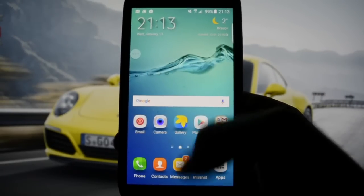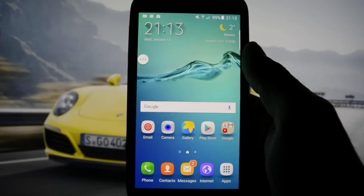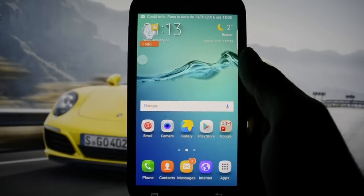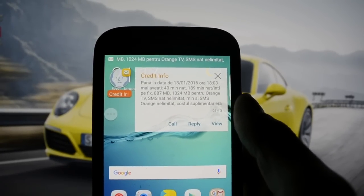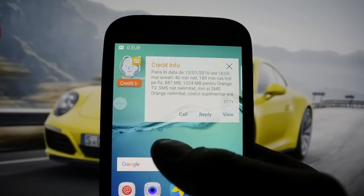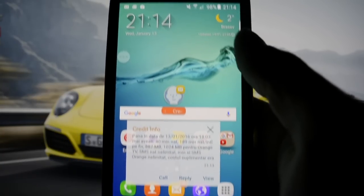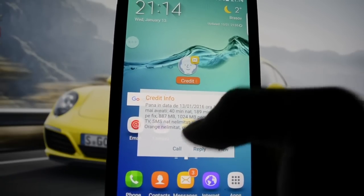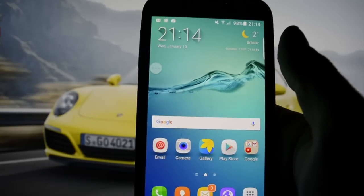Either way, of course I will talk about the toolbox and the air command, which is also a really nice feature that was integrated in this ROM. There's so much time to talk about everything. So this is the floating message. If I open it up like this, it's going to pop out a window like this, which you can reply to, view, or you can call back the person who sent you the message. So this is how it looks. It's really beautiful. I think you are able to move this floating message freely. As you may see, it's really beautiful. You can fast reply to it, but I'm not going to. Okay, so we're done with this.